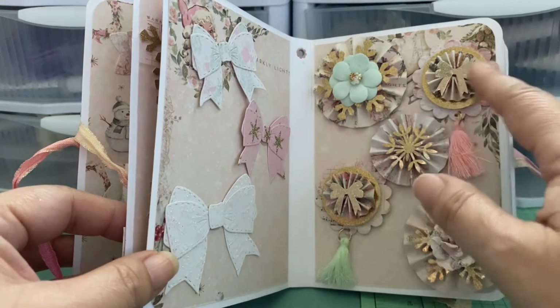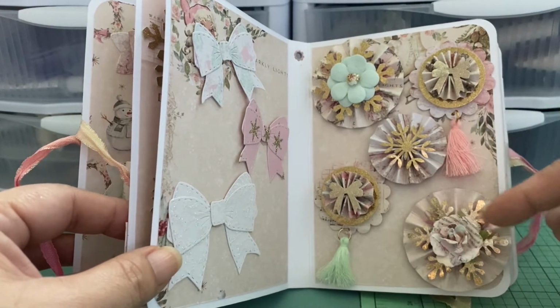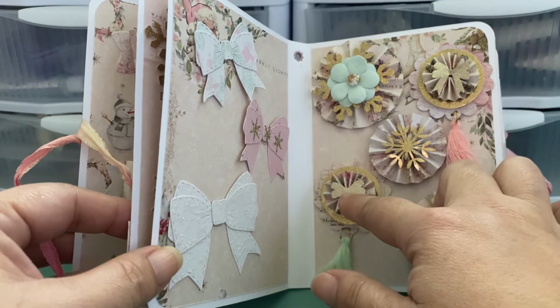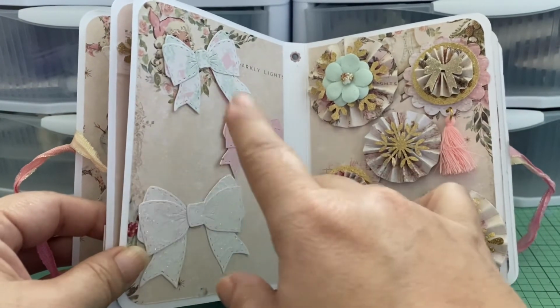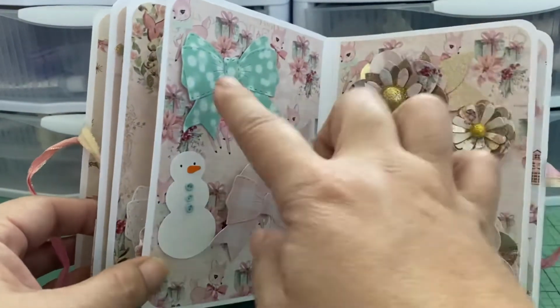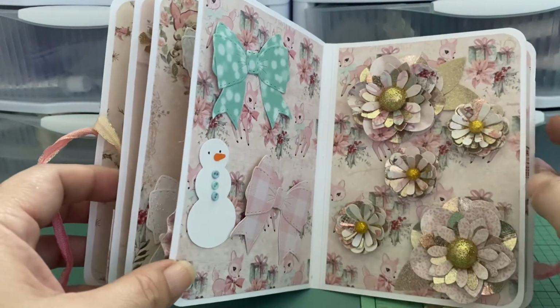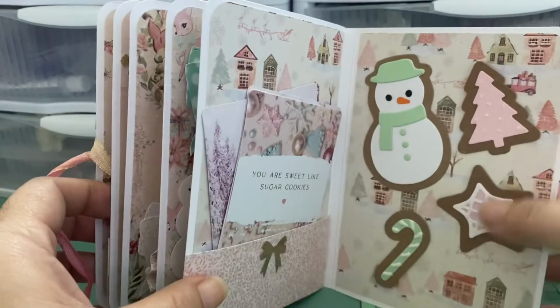I did make these rosettes, and I decided to decorate them. Sometimes I just leave them blank so they can decorate it themselves. But I added on the flowers with some snowflakes. This one is just a plain snowflake, and then this one I used my Tim Holtz bow punch, and I added on the tassels there. This is my Creative Time holiday bow sets. Because they're flat, I just left them in here. And then I did put in one snowman. Here's more of those flowers in case she wants to make something with the flowers.